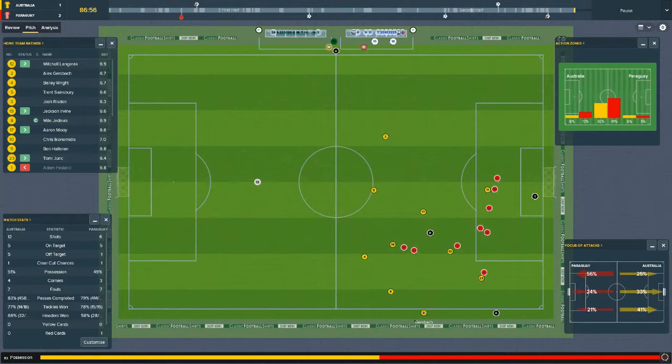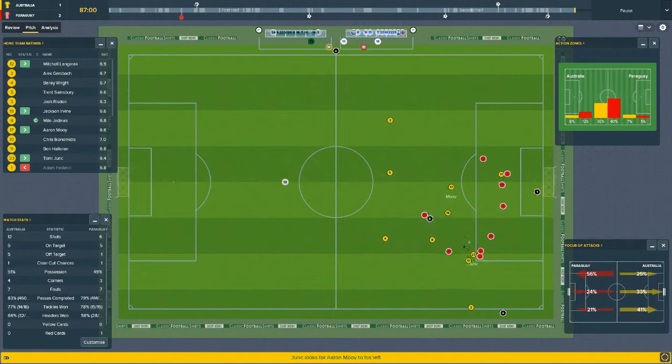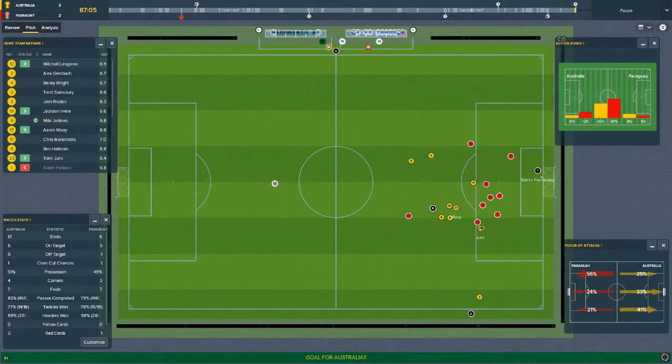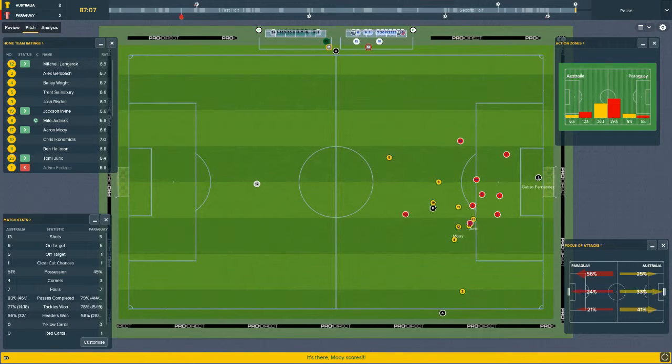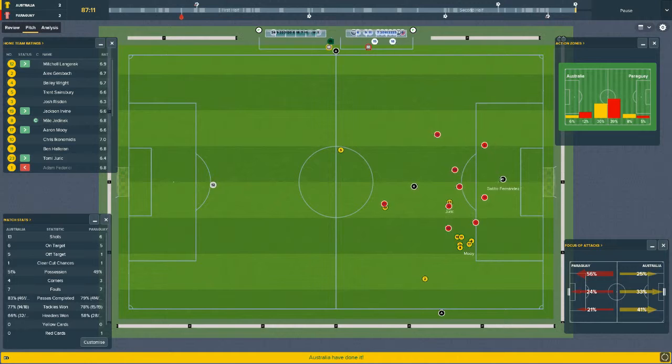Four minutes to go. Gershbash. Into Icomanides. He finds Uric. Substitute striker. Mui. First time! What a finish from Mui! What a finish. Absolutely thumped that one in. Australia are level. 2 goals down.